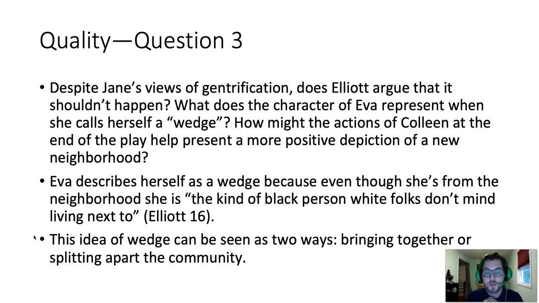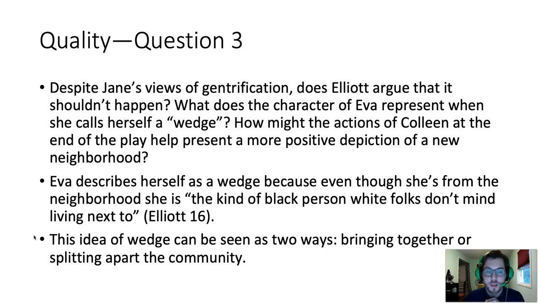Well, Eva describes herself as a wedge because she's from the neighborhood. She grew up there. Her grandmother painted the rose bush outside the building, but she is successful, well educated, and has a good job, which makes her, as she says, the kind of black person white folks don't mind living next to.